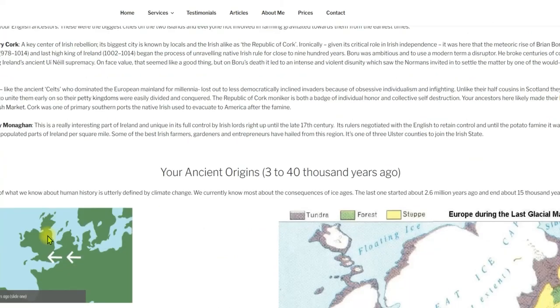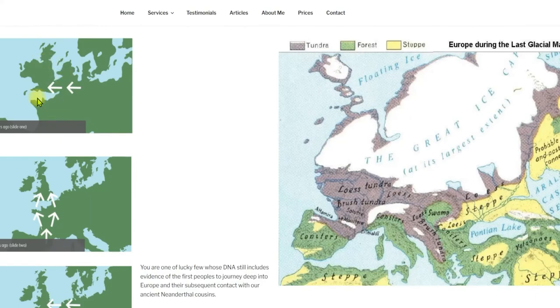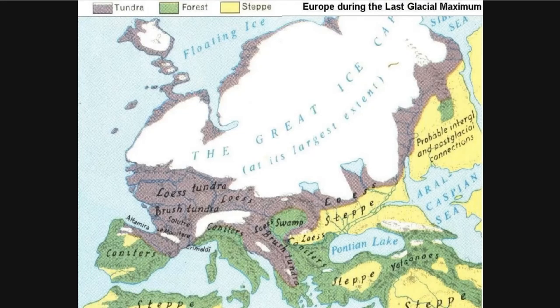But it's time to go backwards and look really at the beginning, your ancient origins, and just start here. So we're beginning to look much further back than regular DNA can glance, and what you can see here is basically Europe at the largest extent of the last ice age, so about 30,000 years ago, something like that. Can't even see Britain and Ireland, they're completely under a mile of ice, as is most of Europe in the north, and what you've got are humans kind of hiding out in Spain, Neanderthals down here in caves. Unfortunately, this is one of their last stands, this is where they seem to have died out at the end of the last ice age.